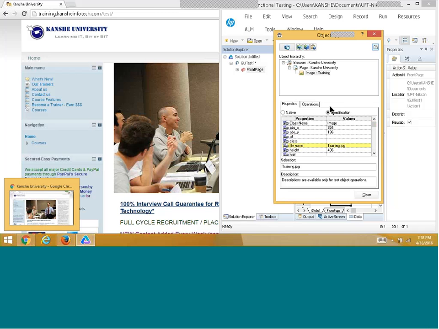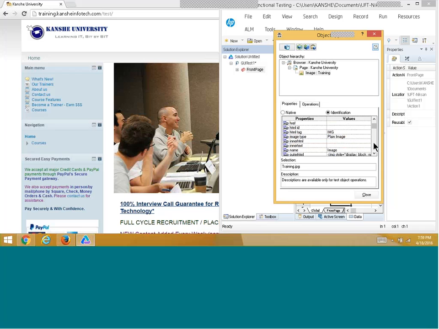For example, this absolute X and Y position means the X and Y position on this page. X is the horizontal axis, Y is the vertical axis. I hope you understand graphs and charts, so you understand the X axis and Y axis. So this is the absolute X and absolute Y position on the page. More than likely this may not be the most helpful information. Maybe the more helpful information is the file name, the class name, and maybe the image source and some other stuff. You might find those more useful when identifying the object.